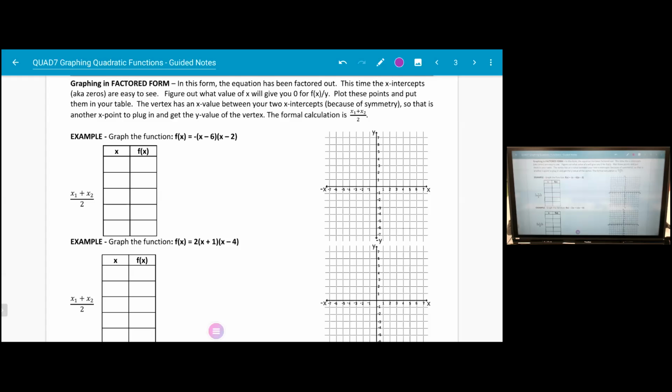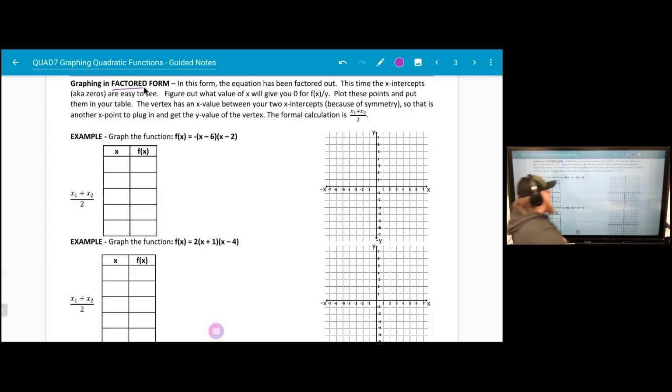All right, welcome back. This is Quad 7 part 2. We're talking about 3 different ways to sketch parabolas, getting some axis of symmetry, getting our vertex, getting our y-intercepts. The 3 versions: we've got standard form, we've got vertex form, and I called it intercept form. You can also call it factored form because that is what we're starting with, right? So we've got this factored form here also.